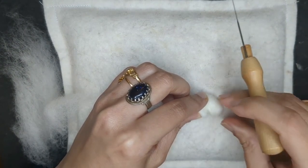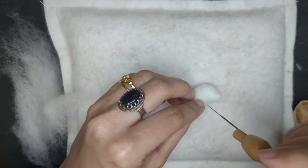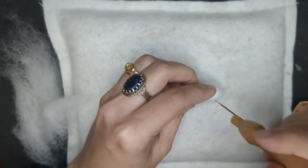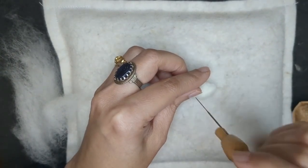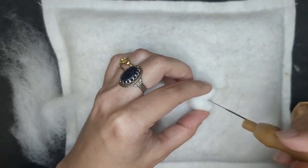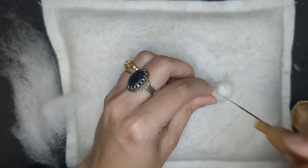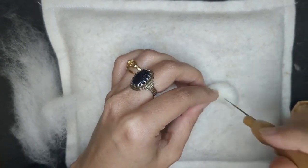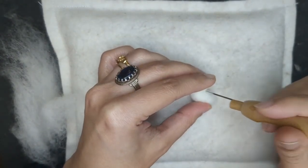I'm using a single needle because it's so tiny, you can't use your multi-tools on it. And you have to do everything with a single needle, but it doesn't take too much time because it is so very small. But yes, the details take time. You have to use your fingers to keep pinching the nose of the mouse, so you don't lose that point. And I'm just going over it to make it nice and firm.